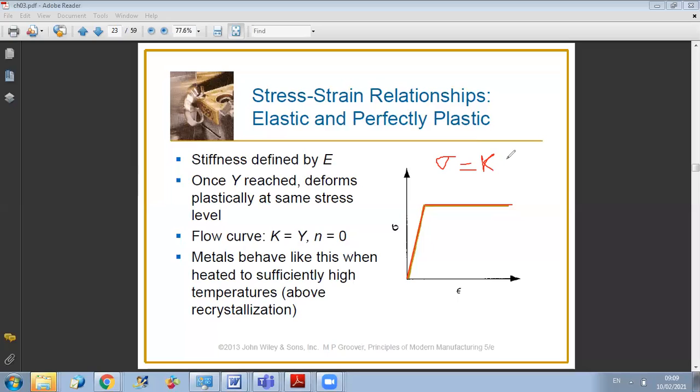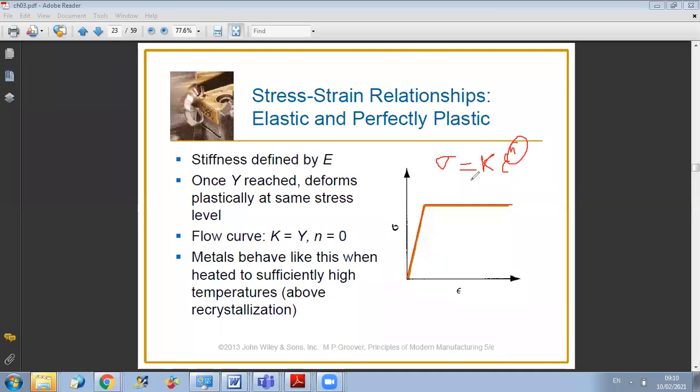So we have here, in this particular case, what will happen is that the stress will remain constant in the strain hardening zone. So it's not anymore called strain hardening. It's perfectly plastic because sigma is not increasing. We say it's strain hardening when sigma is increasing to continue the deformation. So here, since sigma is constant, then the value of n should be 0.